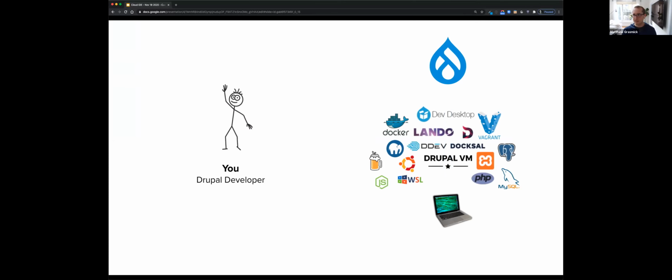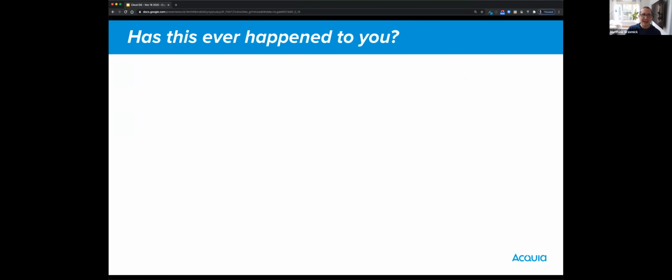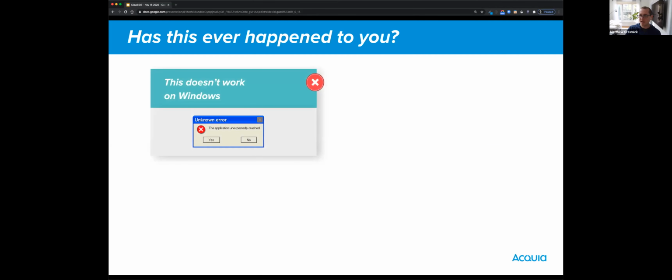There's pros and cons all over the place here. Of course, Dev Desktop is something Acquia started offering over a decade ago. We've gone through phases of what's recommended, right? We've got virtual machines that you can manage with Vagrant via Drupal VM, or various Docker solutions like DDEV and Lando, or roll your own. Or if you're on Windows, maybe you have to use the Windows Subsystem for Linux, or maybe you're going to roll your own and install MySQL and Postgres and PHP and that sort of thing on Linux, which I think Aurelien likes to do. So there's a lot of decisions to make, and there's all sorts of not great scenarios that can happen here, and you're probably familiar with at least one, if not all of these.